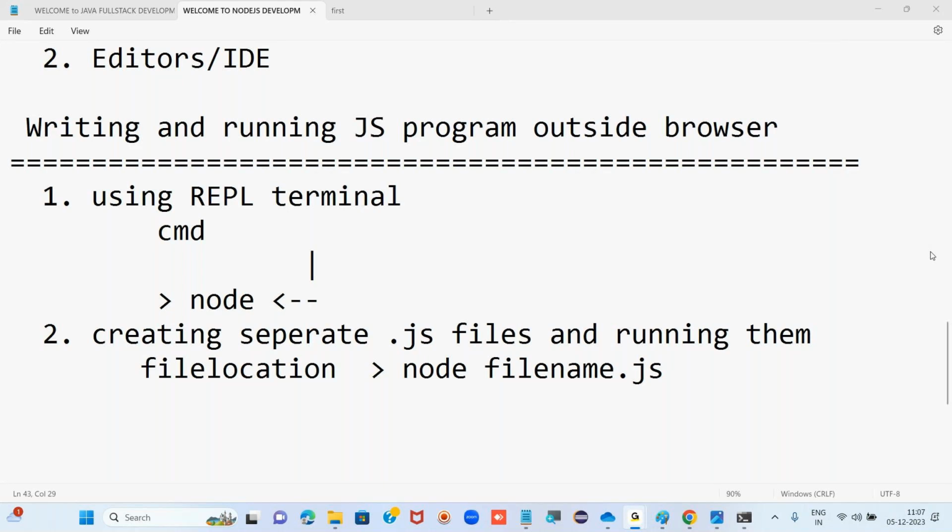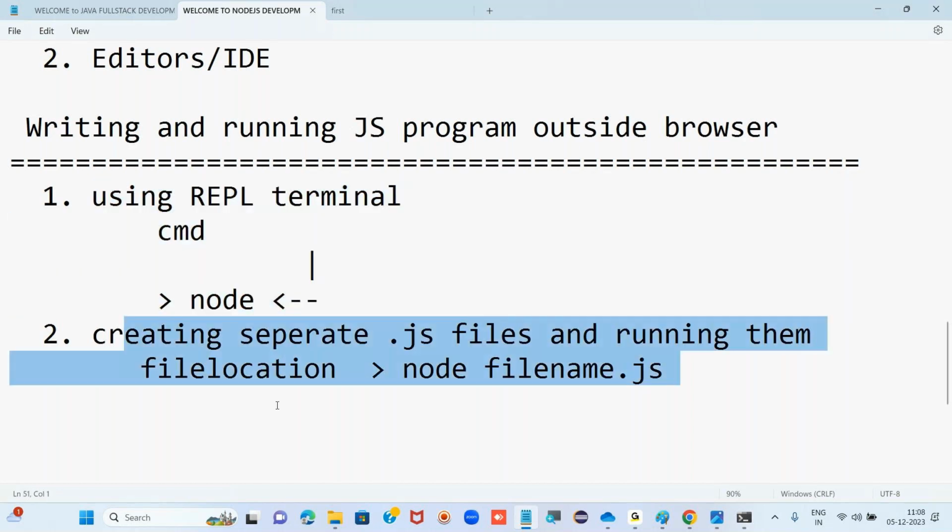So that's it, guys. What I want you to do is try to implement whatever JavaScript related stuff you know in this REPL terminal, and also try to do it with a separate JS file.